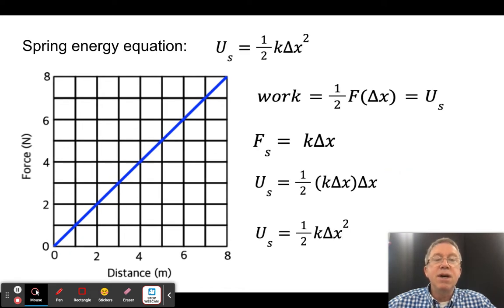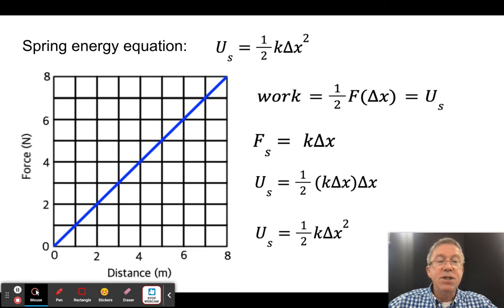So that leads us to another equation you've got to memorize, which is the equation for spring potential energy. And this should look pretty familiar to you. Spring potential energy is equal to 1/2 the spring constant times the square of the displacement. Now, it shouldn't be too hard to memorize. We've seen this before, right? We've seen delta x equals 1/2 a t squared.